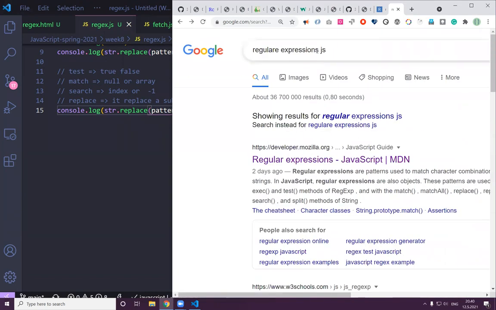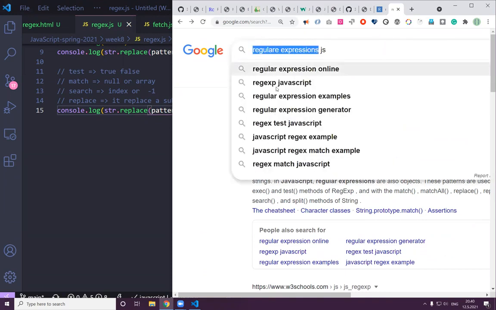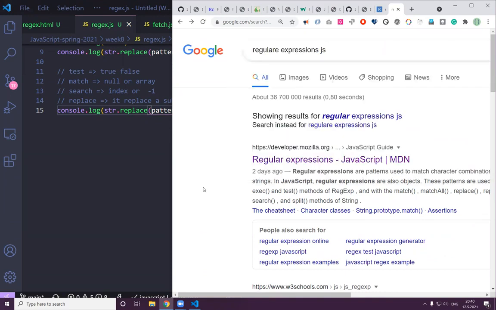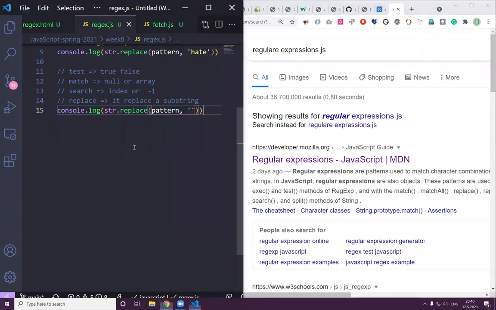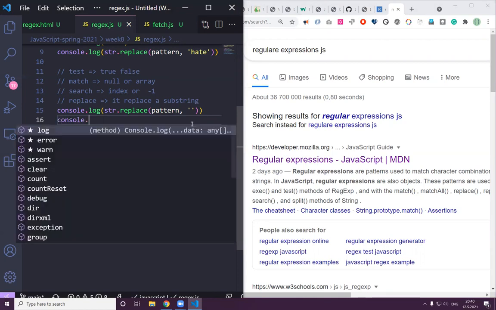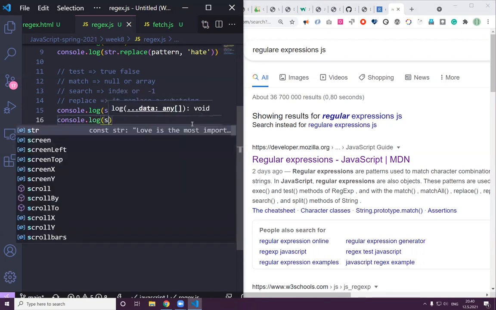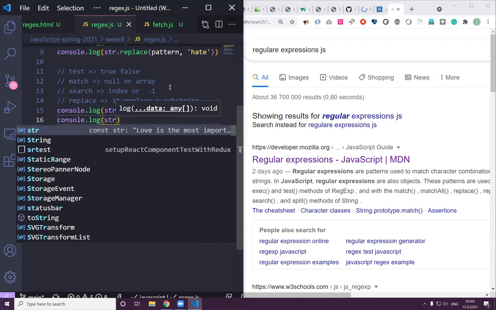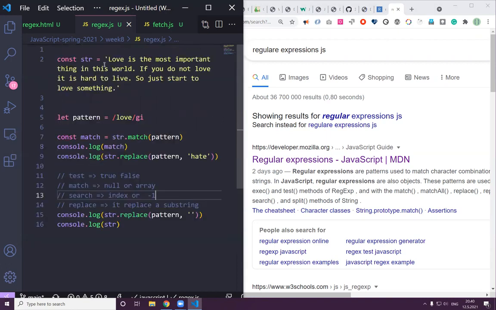So first you have to know the terminology. About the IntelliSense, yes. For instance, if we have a string, we have the string here.